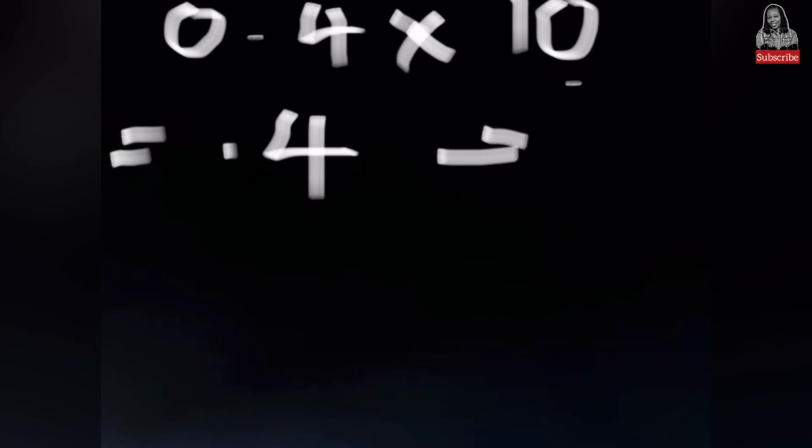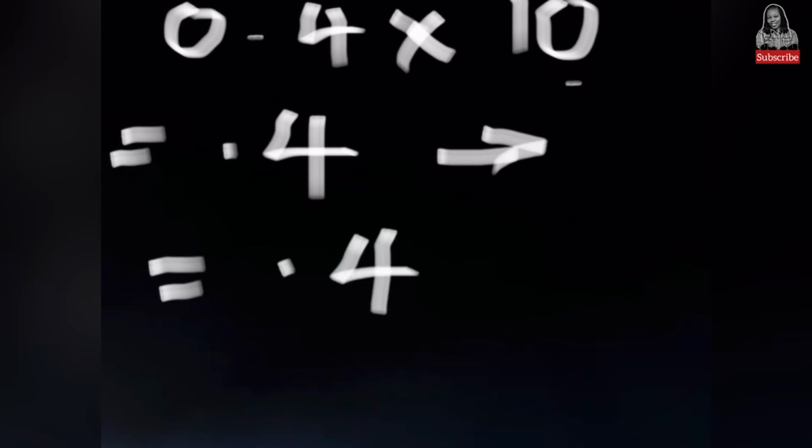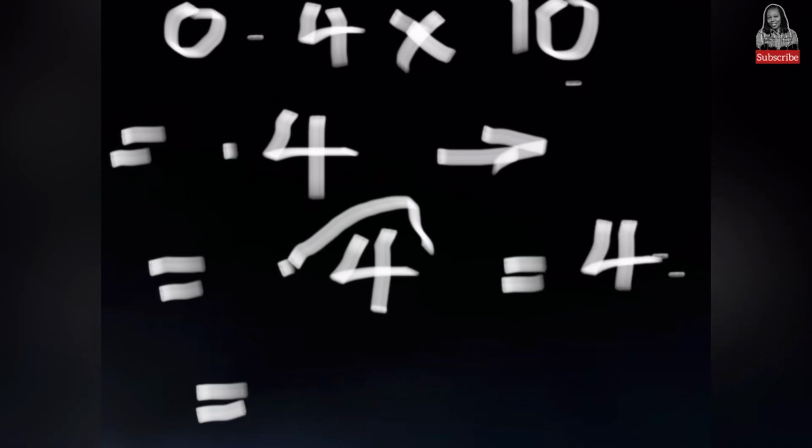Now to go to decimals. When you're timesing by 10, remember you're shifting the dot. So 0.4 times 10, you write the 0.4 and then shift the dot, which is the decimal point, to the right once because there's just 1 zero. So 0.4, shift to the right once, it gives you 4, which is also 4.0. So 4 is the answer.